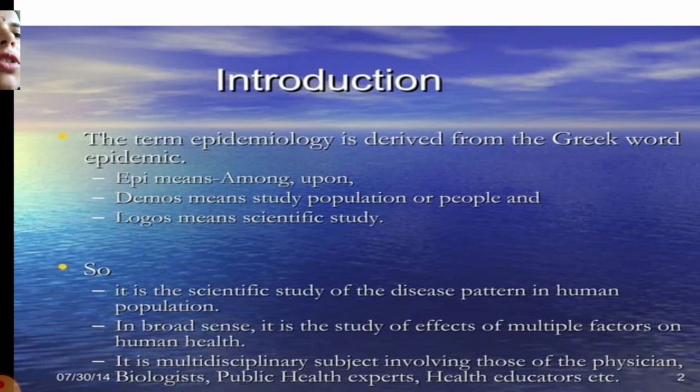The term epidemiology is derived from the Greek word epidemic. Epi means among, upon. Demos means study, population or people, and logos means scientific study. So, it is the scientific study of the disease pattern in human population. In the broad sense, it is the study of the effect of multiple factors on human health. It is a multidisciplinary subject involving physicians, biologists, public health experts, health educators, etc.